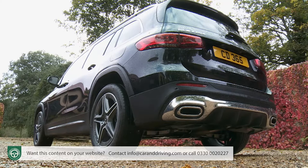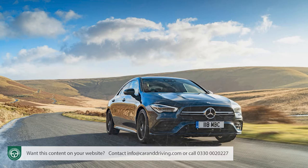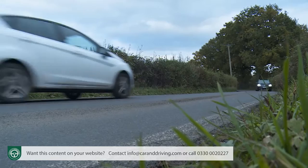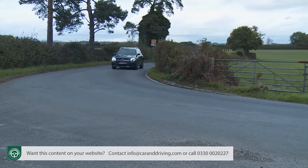A longer wheelbase is combined with a wider track and a stiffer body. The raised suspension is of the sophisticated rear multi-link variety that only the most expensive and powerful versions of Mercedes' smaller models normally tend to get. All of which helps to mitigate the roly-poly handling that you might expect from a relatively compact, tall, boxy SUV. You won't be finding excuses to take the twisty way home in this car, but if you do, you'll find body control kept decently in check and steering which is light but quite precise.